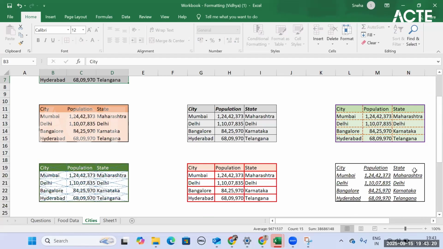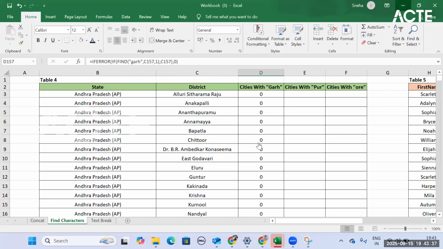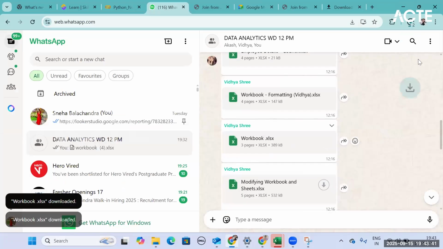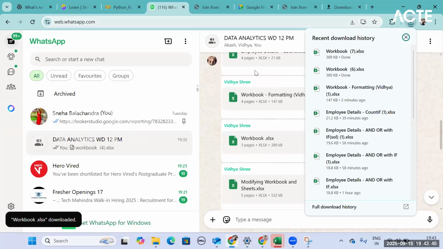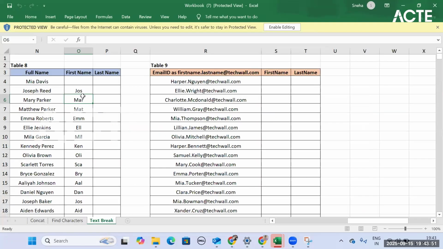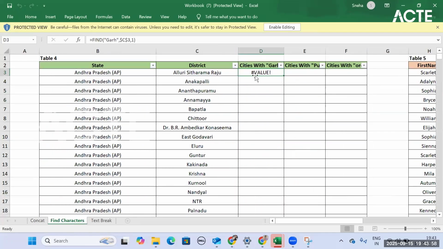Okay, ma'am. Ma'am, in workbook, this one. Find, find characters.